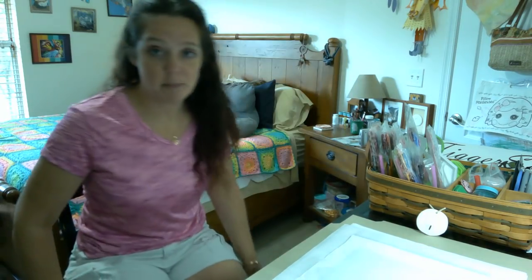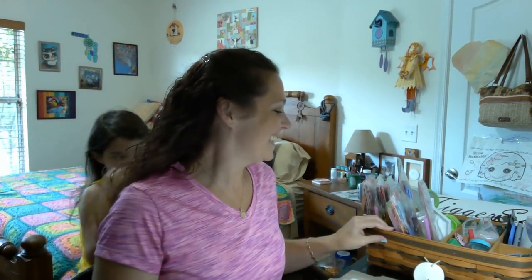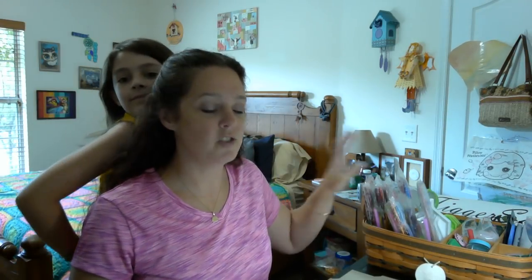We're getting ready for Emily's birthday party, so we had to make some photo props. I want to do a photo booth. Yay. It's in 3 days, I believe, right? Something like that. So we have a haul, as you can see. Lots of paintings to share with you today.